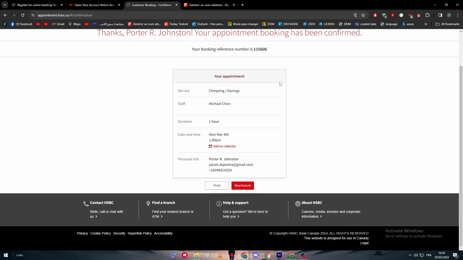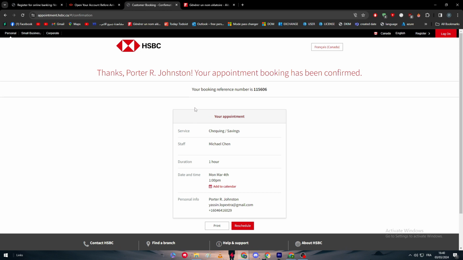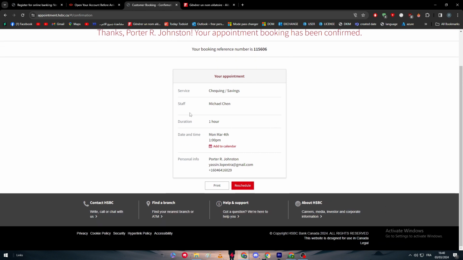In case any email is sent to us, make sure to check your email frequently during the day. Tomorrow you will get a link in your email with a Zoom call that you can join. In case you don't join at the correct time, they will call you on your number, so also make sure that your number is correctly added. If your number is not correct, then all of these steps that you have made are going to be worthless. So yeah, the most important thing, as I said, is to add the information correctly so you can have everything good to go.